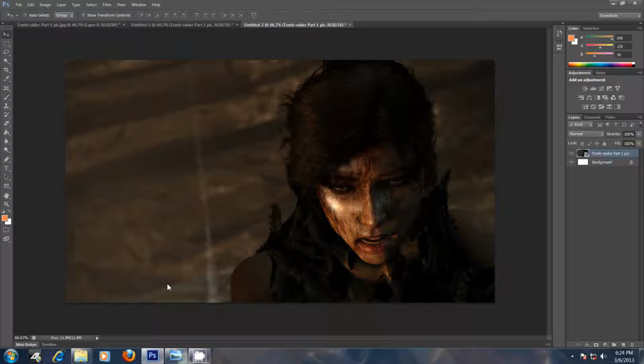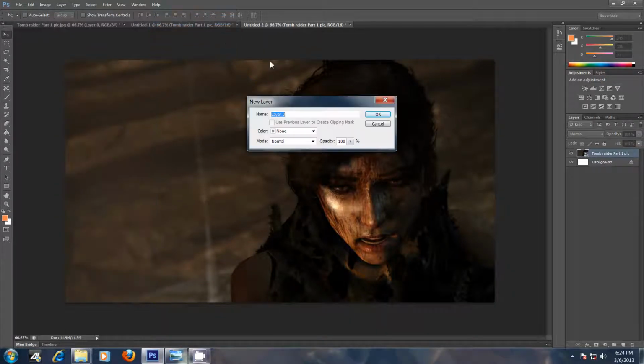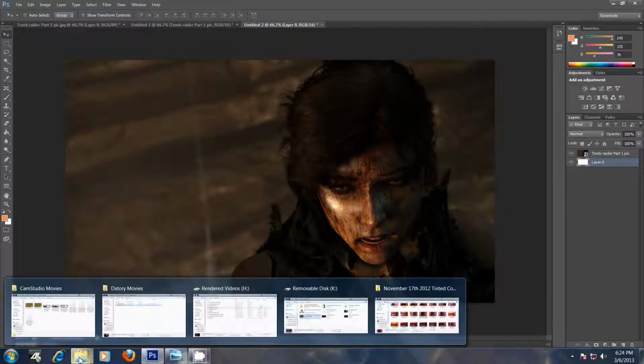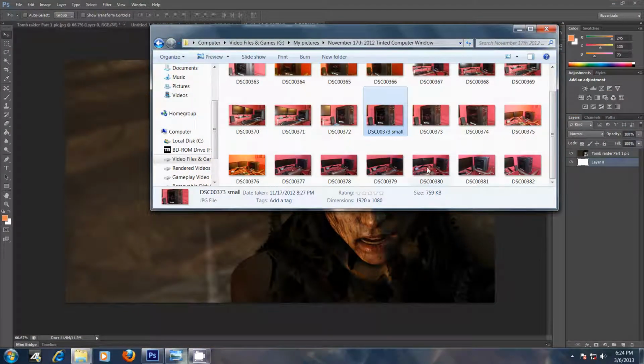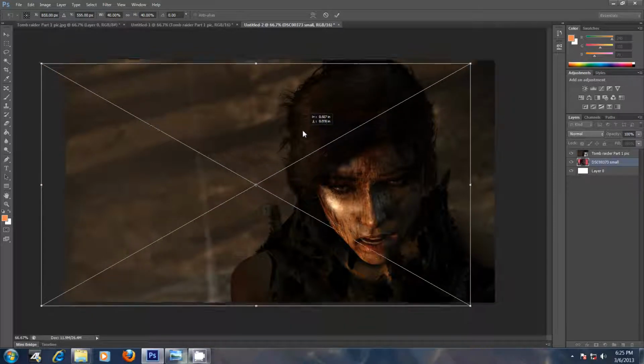Okay, and now we'll want to bring in my other picture too. Now here's the other picture I'm going to use right here of the computer. Go ahead and place that. Actually, I want to move that over.